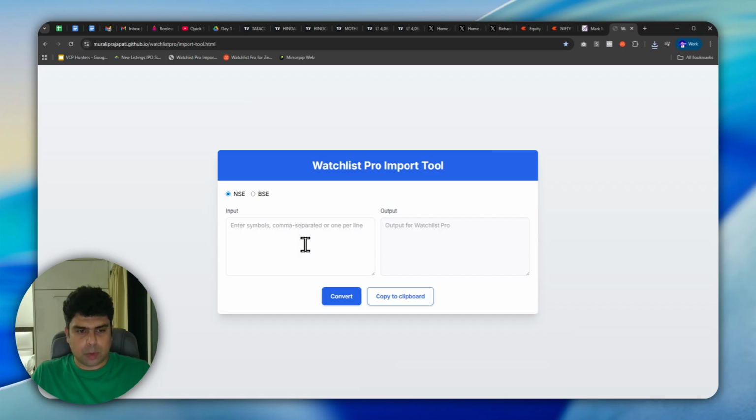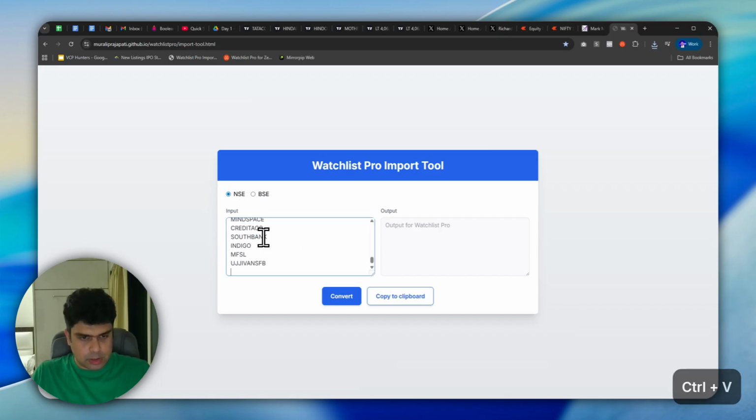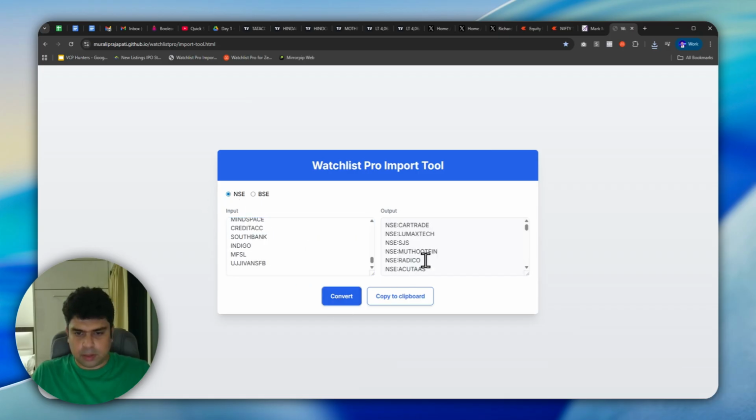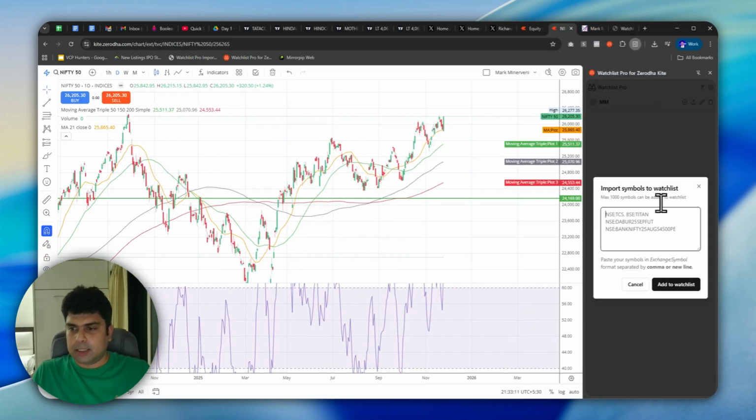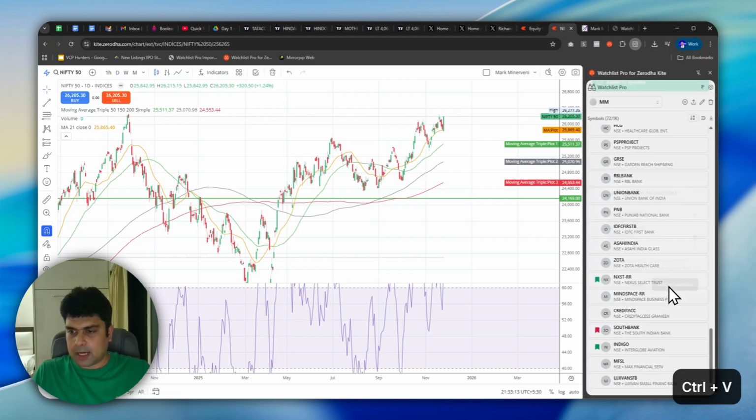You can see this in the URL. I put the NSE codes, I just copy paste it, convert it, and then I have the output. I'm a little fast here, but this is the speed I can actually do it. So I copy that, come back here and paste it and add to watch list, and you can see all of them just added.